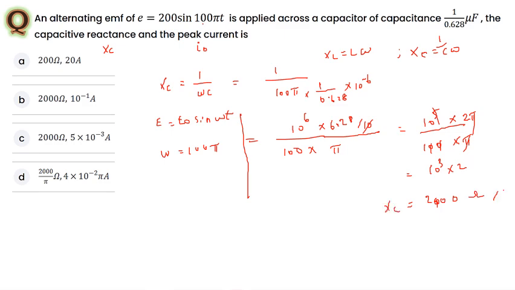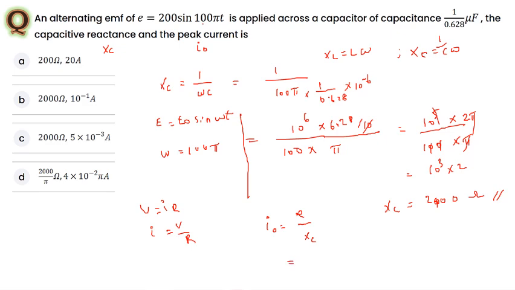So one answer you got. Next one, I naught. See what they are asking, I naught value. See, according to Ohm's law, V is equal to I into R. So I is equal to V divided by R. In an AC circuit, this is E divided by XC here. Now you just substitute the values here.